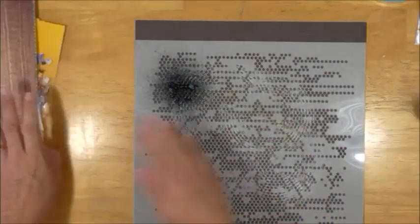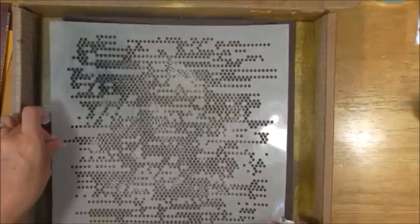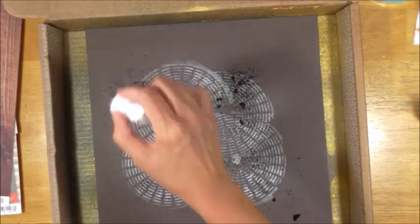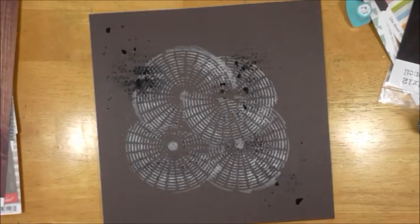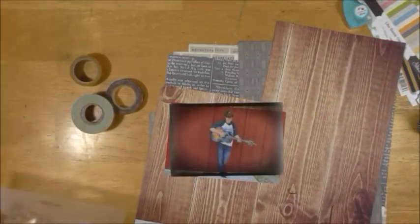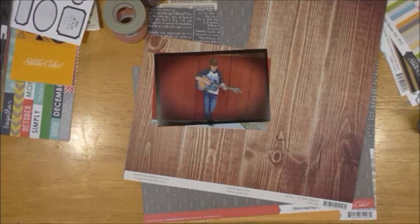So this picture was taken. Now I'm using a different mask. I think it's called Dots. Anyway, these pictures were taken of my son for his graduation announcement. Well, this picture, but many were taken, and I will be scrapbooking lots of them because they just are beautiful. We use the same photographer that took our Christmas pictures, our family pictures, and she's very good. So worth every penny having that done professionally. But this particular picture that I'm scrapbooking here, my son really liked it. That's his favorite shot.